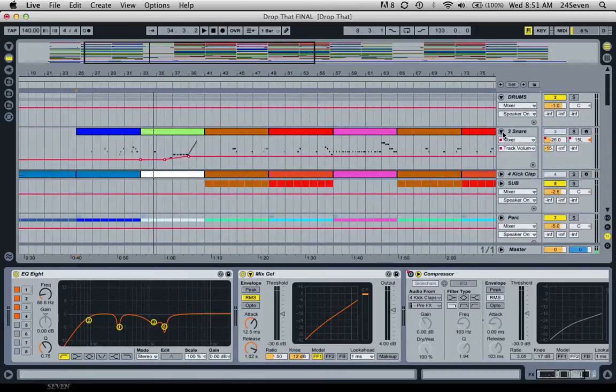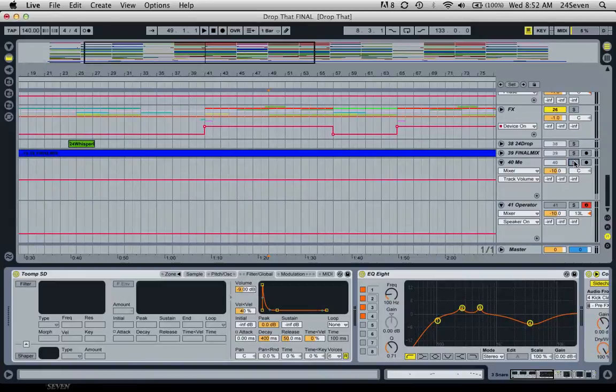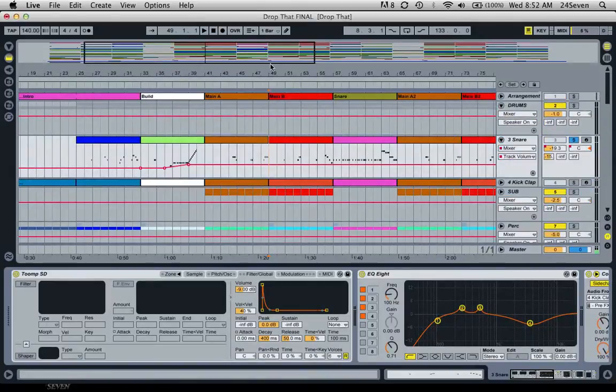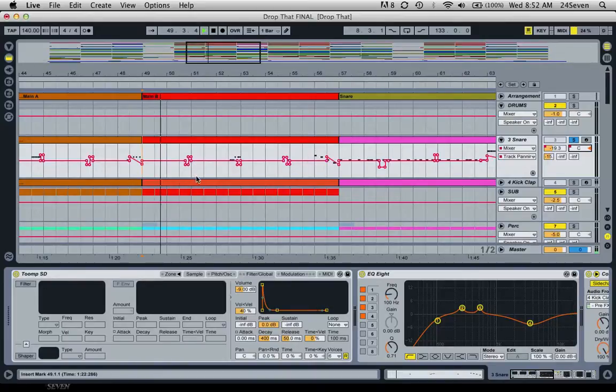I also did a lot with the snares too. Say if we just go through 8 bars, turn myself off again. If we go through 8 bars of it, like right here, you'll see that certain stuff's panned as it goes.